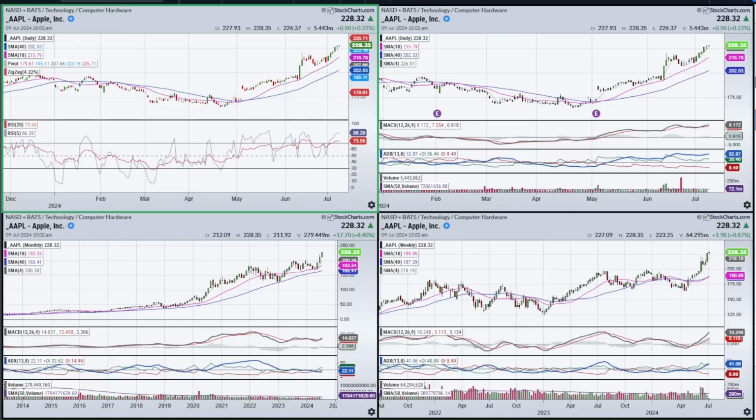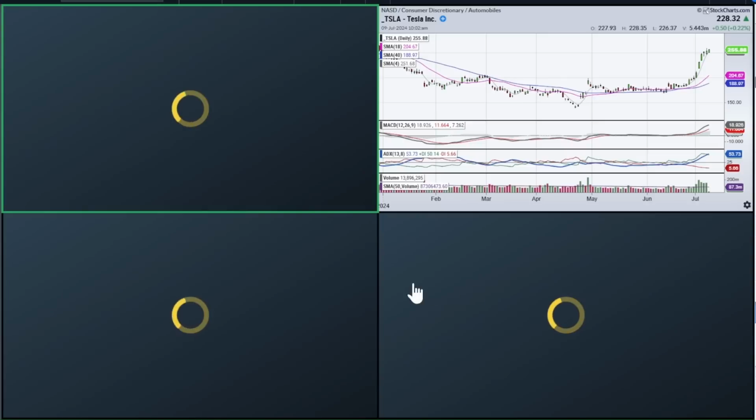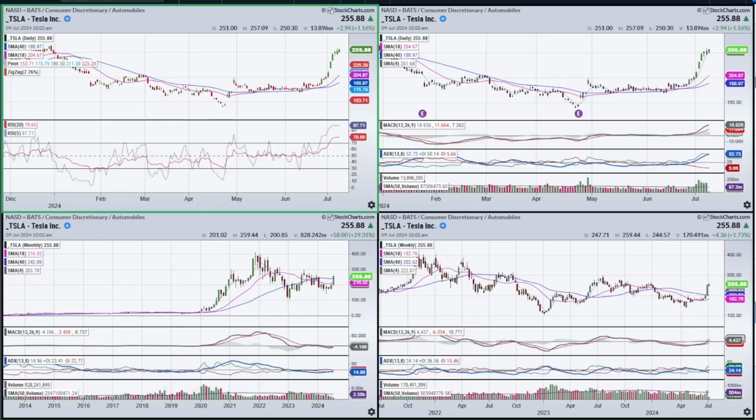So let's go and look at a present move right now. Let's look at Tesla. All right. Similar situation. And the reason why I say that is Apple was showing these signs before it broke out. It hadn't announced all its stuff about the AI, which really got it going on Apple. This one is doing the same thing. It's sort of breaking the downtrend line, but it hasn't taken out this big 300 number. 300 was key here. 300 was key again here.